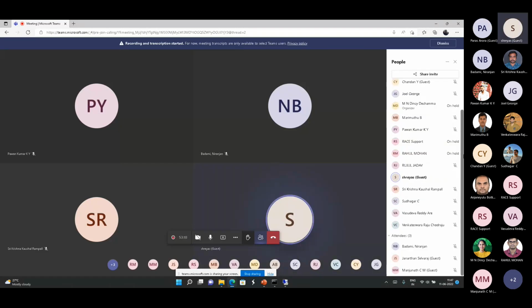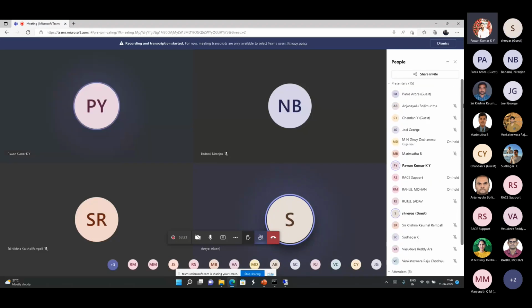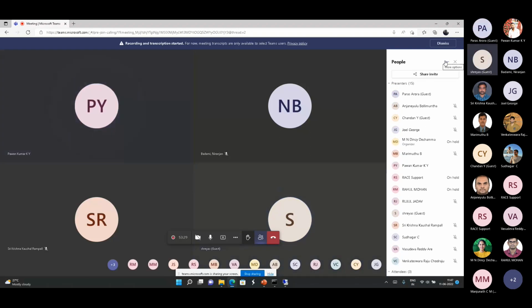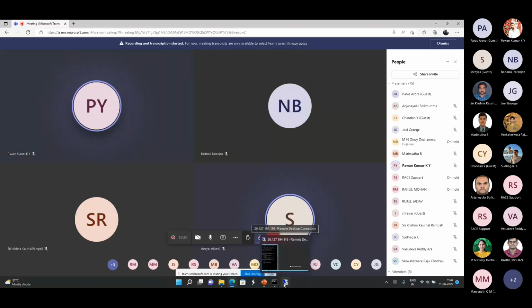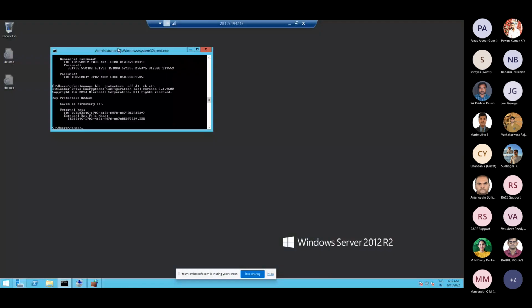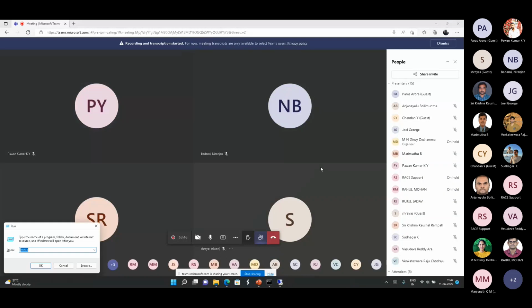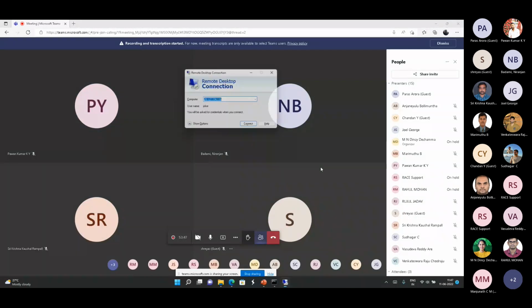Yeah, I think we have to set up a VPN in our system to access the remote machine. So that'll take time. Anyways, we can have that fixed, but for whoever has access to the Windows servers, I can just show you how to do it.